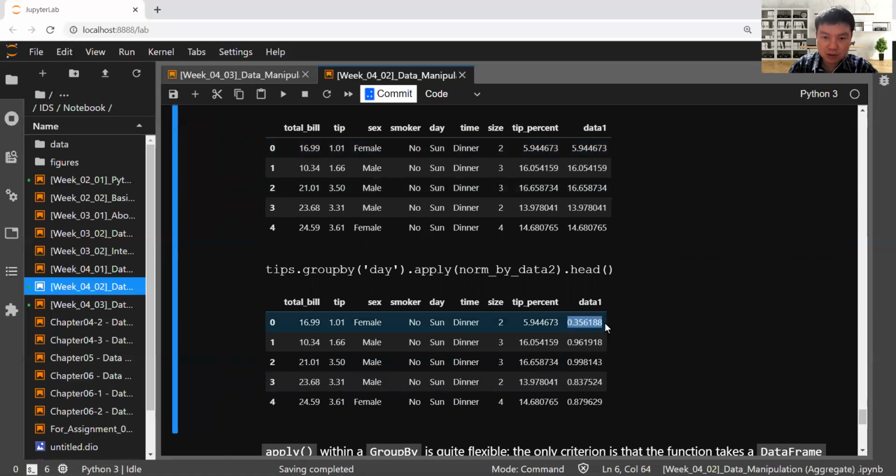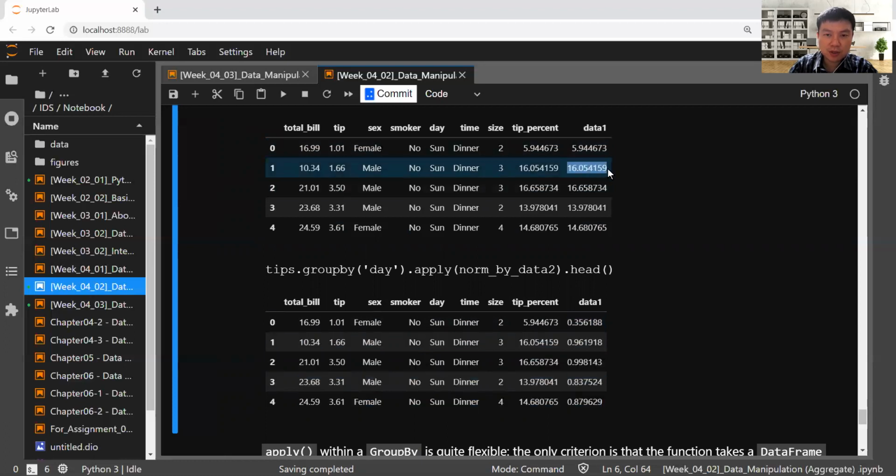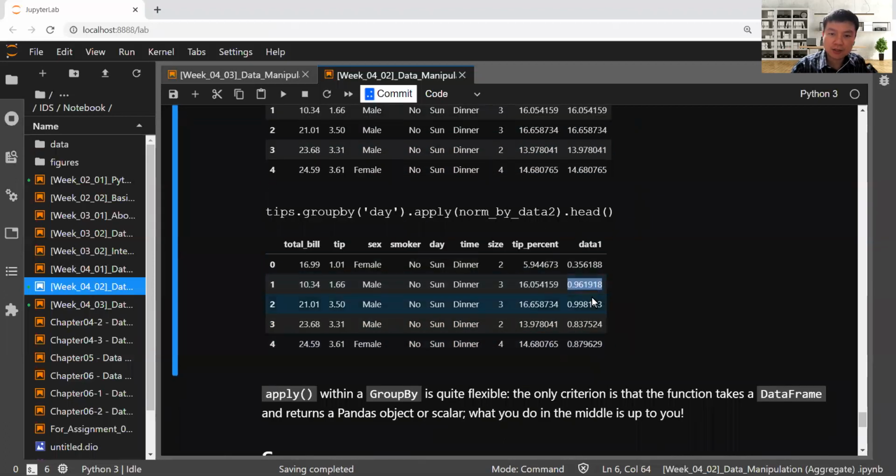So this is the result. 5.9 something divided by the average of tip percent equals this value. 16 point something divided by the average of tip percent becomes this value. So the value will be in the range of 0 until 1. There are other kinds of normalization, but this is one way to normalize based on the average of the values.